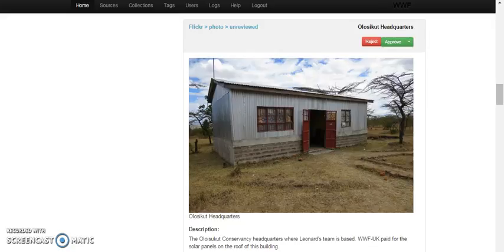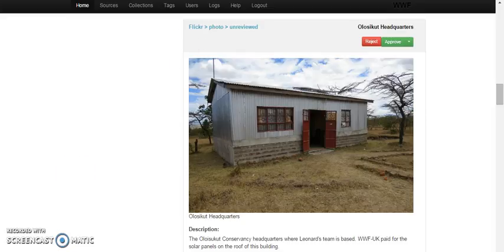So when a piece of content first comes into the WWF Live system, it will be marked as unreviewed. This means that the only people who can see it are curators. So you now need to work out what editing or tagging needs to be done to make sure that it is ready to be approved and therefore made available to the rest of the network.